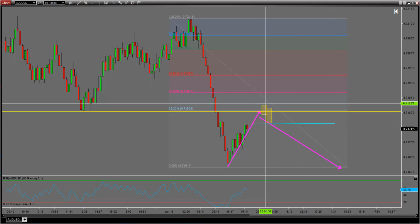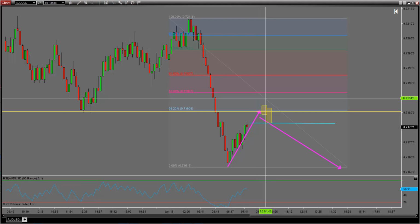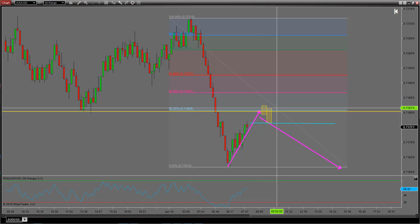Stops go directly above the swing. So you take the high of that first candle, the candle before your entry candle, and get 1 to 2 ATR above that. So if you're on a 5 range chart, how big is your ATR? Easy on the range bar charts. Yep, 1 would be 5, 2 would be 10.